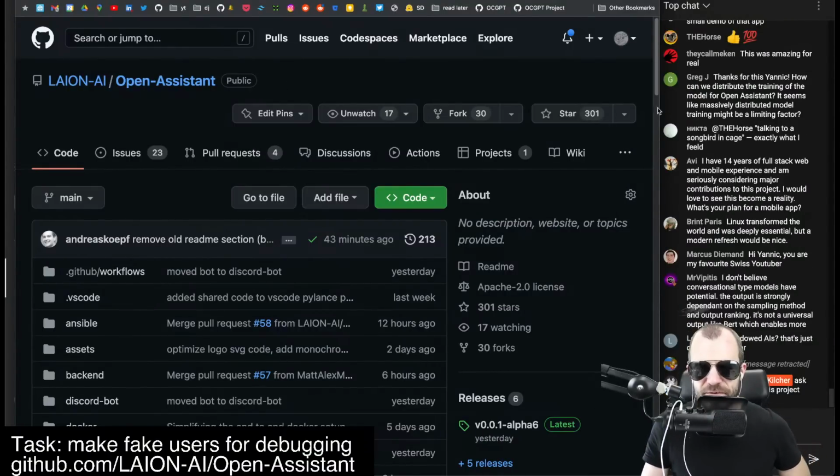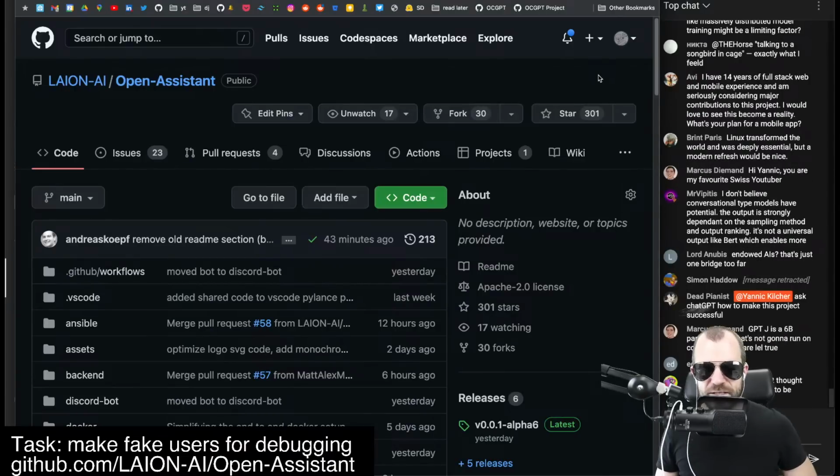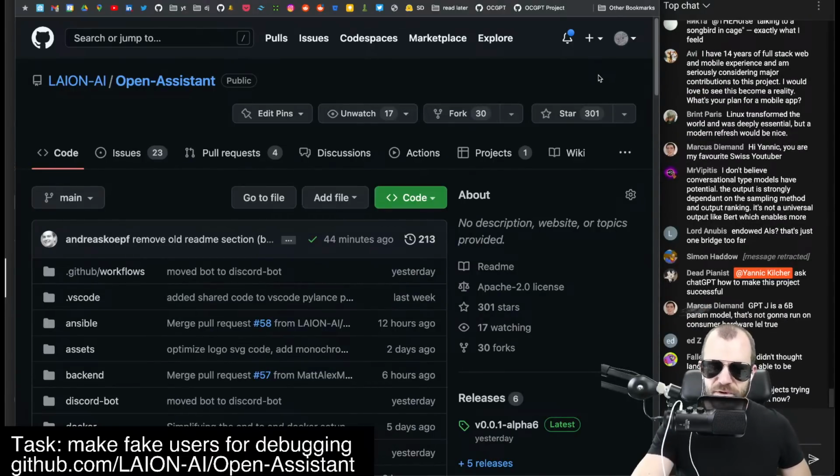How can we distribute the training? It seems like massively distributed training. No, I think we'll be fine finding sponsors for training this. The big part here is really the data collection. So the faster we are finished with the whole website and bot, the faster we can go out and really tell people, hey, we need data, please interact with the model, please provide some training data.